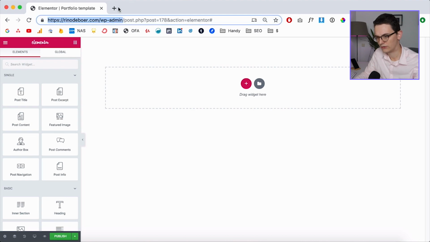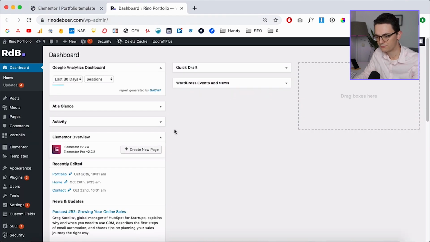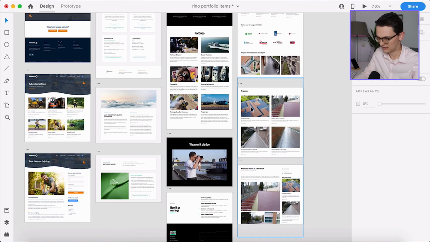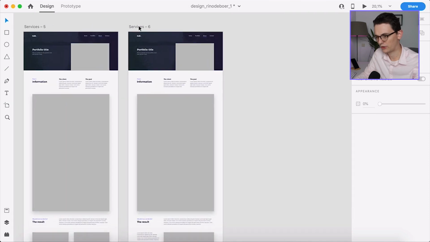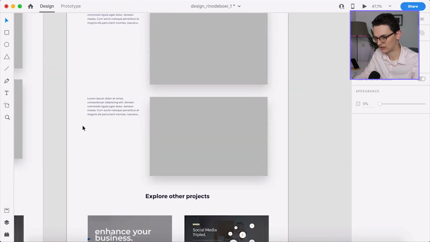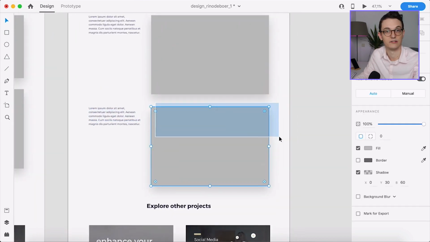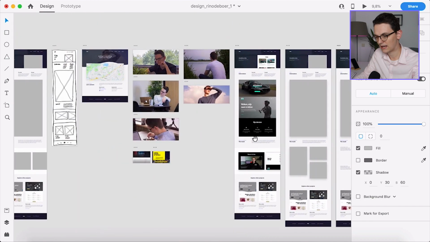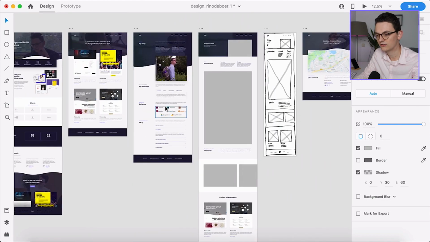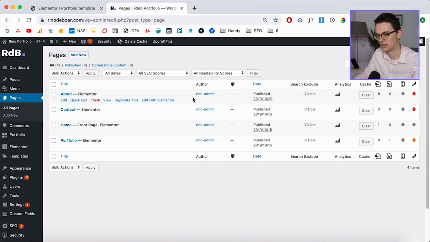But what I'm also gonna do is go to the dashboard and copy the style that I've already made on another page, because the design of my portfolio page has 3 columns, as you can see. Here are 3 columns. This is also a 3-column layout, but this is just a double column. So we're gonna use my about page that you can see right here that has a similar style, so I don't have to create everything from scratch. So I'm gonna go back to pages. I'm gonna open my about page inside of Elementor so I can copy some elements out of there.